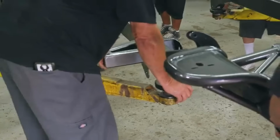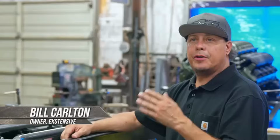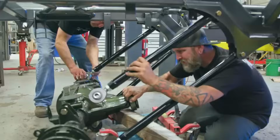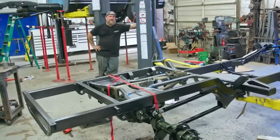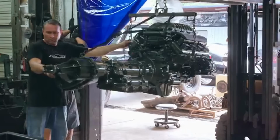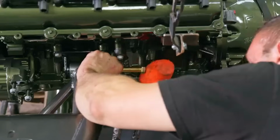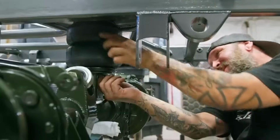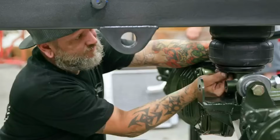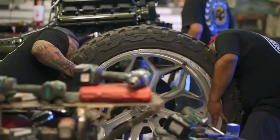We got all of our parts and pieces back from the powder coat. There's the 1960 Jeep Willys. It's a bare frame, so we're putting on every part and piece. We got the axles painted, all the four-link bars, powder coat taped out of them. We got our Hellcat Red Eye engine and transmission painted. Everything's going back together. It's looking really, really good. I love the gray hammertone next to the green metallic. Man, it just looks very classy, but it still has that military kind of feel. So I think the colors are gonna go with this perfectly.